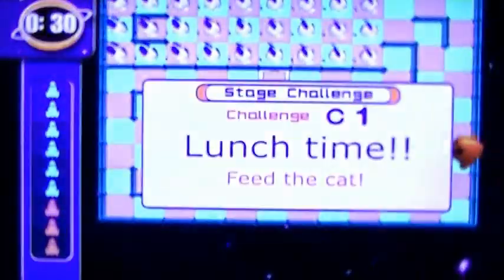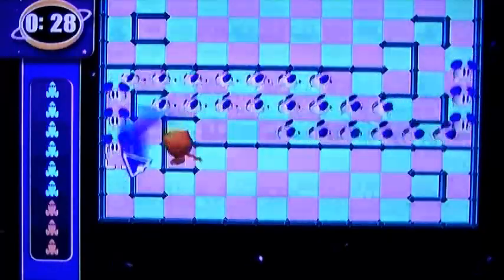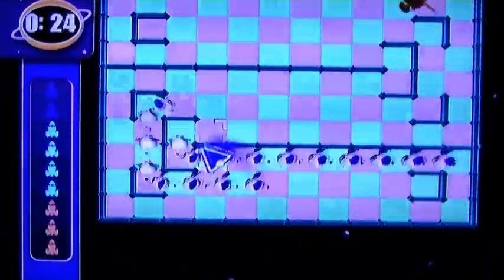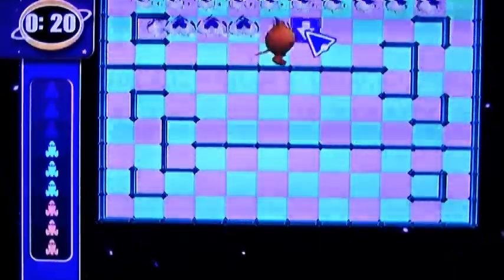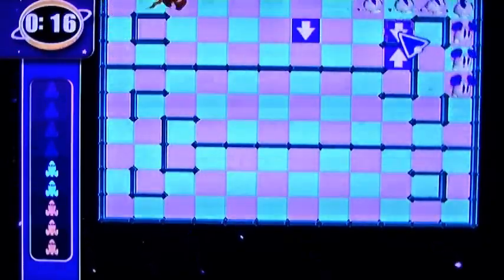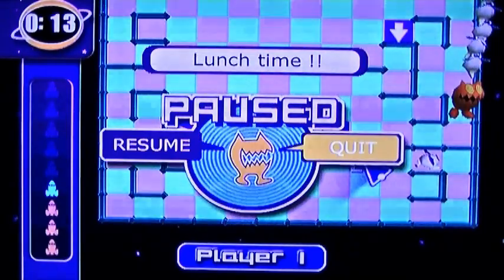Lunchtime is feed the cat, so you've actually got to direct the mice into the cat, which again is easier said than done, especially when you're trying to do it on the fly, because the mice move so much faster than you actually move your cursor, and when everything's moving together it just makes things a bit more nuts. So again, that's feed the cat though, I suppose.